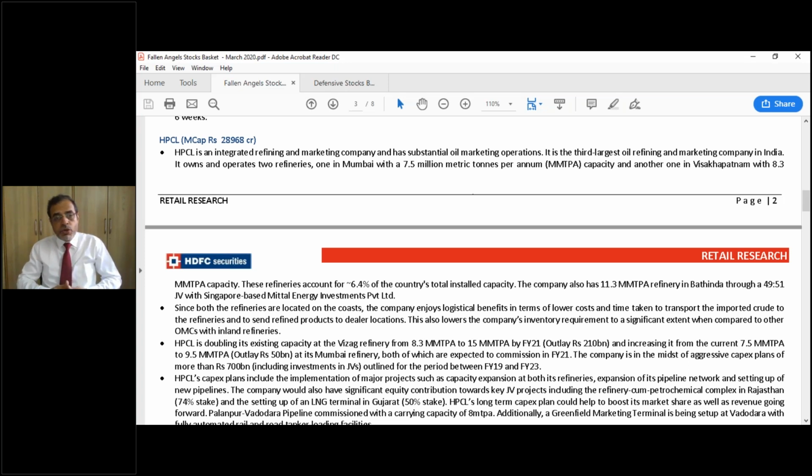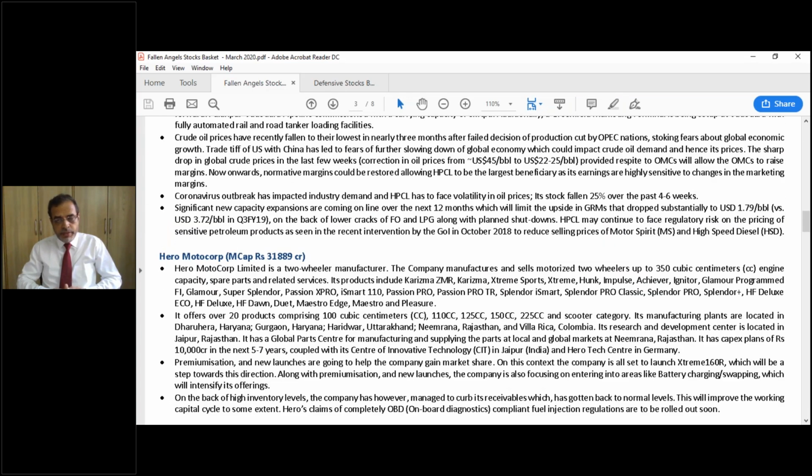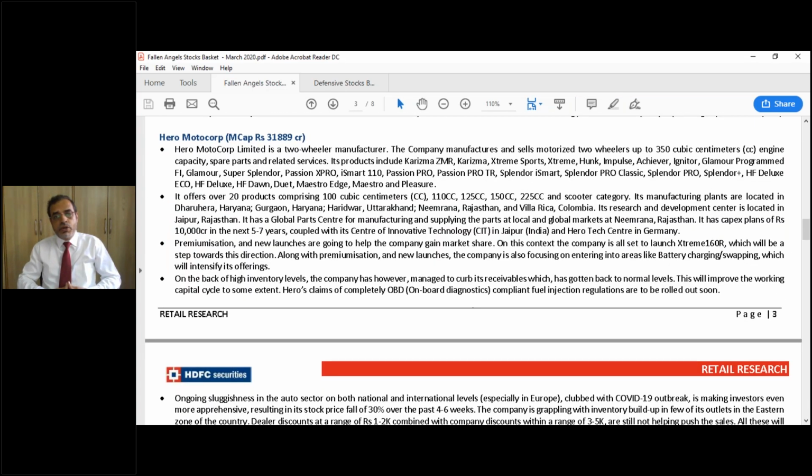The next stock is Hero Motocorp. Now here again, the stock has undergone a lot of pain, mainly due to the BS6 transition. The cost of ownership has gone up due to that, and also due to higher insurance costs. There are inventory issues which are being faced by the company, and of course there is this rural slowdown, where there is a lot of dependency of this company on the rural areas. So once the rural area sees a turnaround, once we see monsoons settling down well enough, then this stock could come back in favor.